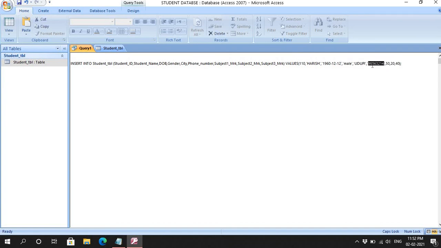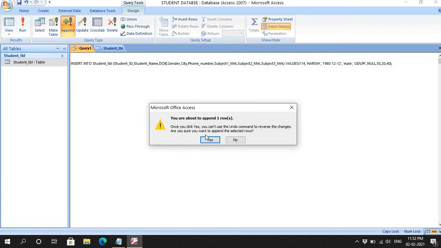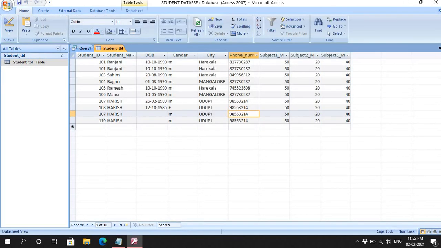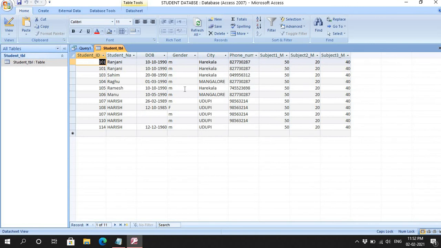But here don't put single quotes. For null, just write it as null. Because to maintain the uniqueness, I'll change this one. Now close this table. Now see, I have inserted the null value.